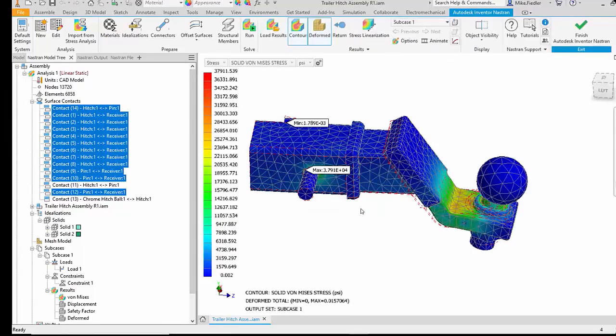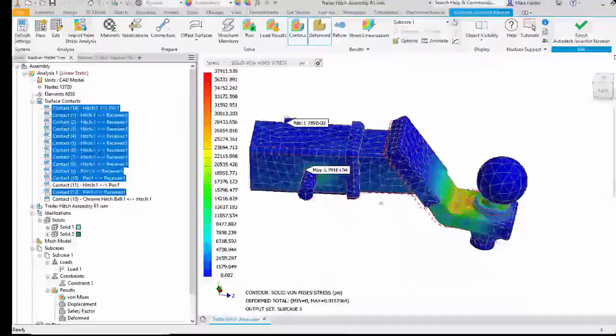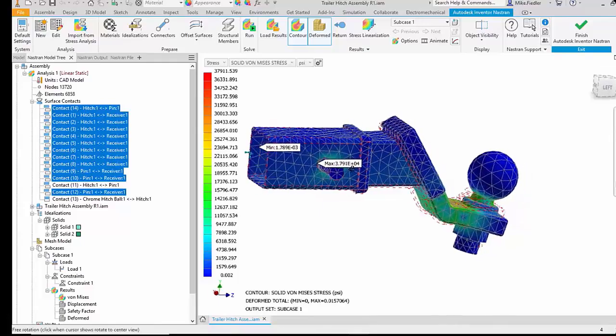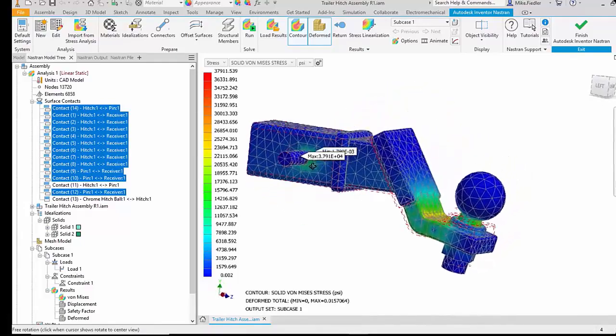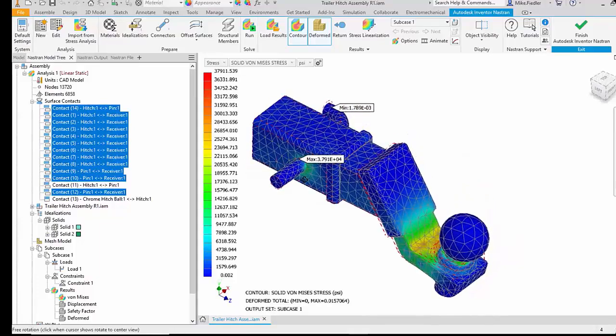And as a result of changing up the contacts in a fashion that is more representative of what the real-world geometry will do, we can see that we have even impacted the location of the max stress. We still have stresses in this region, but it's no longer the location of our max stress. Our max stress now occurs in the pin region, where the pin comes into contact with the hitch.